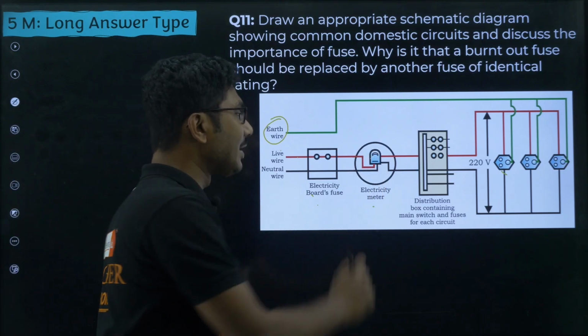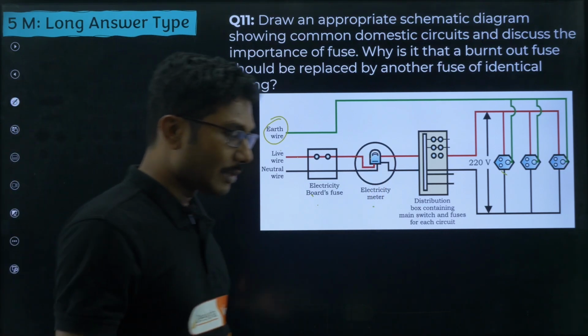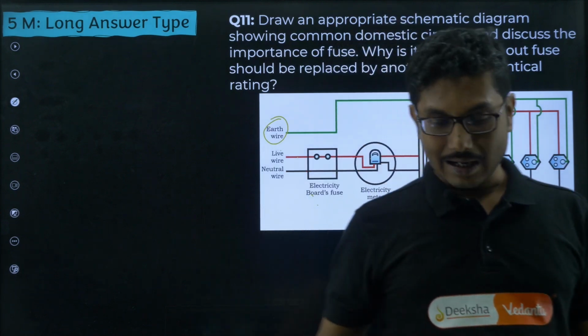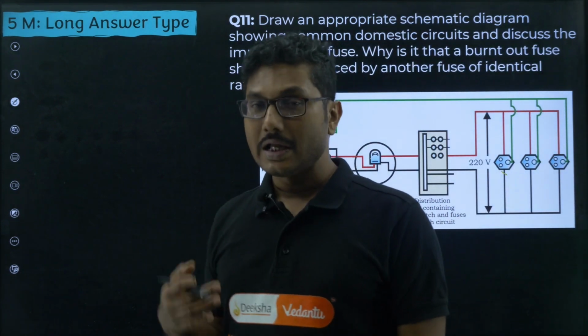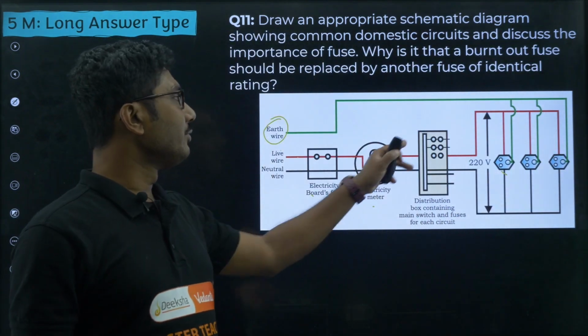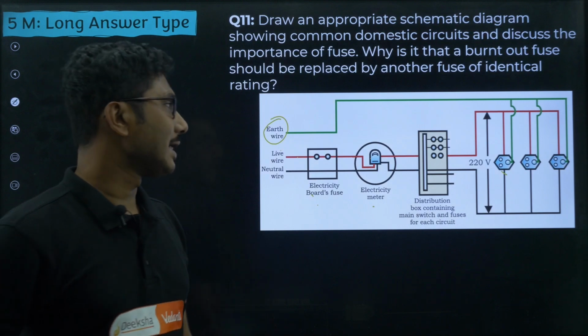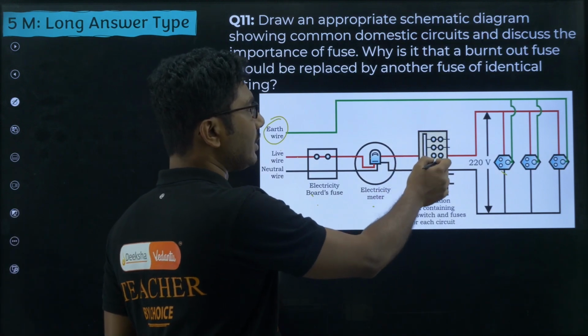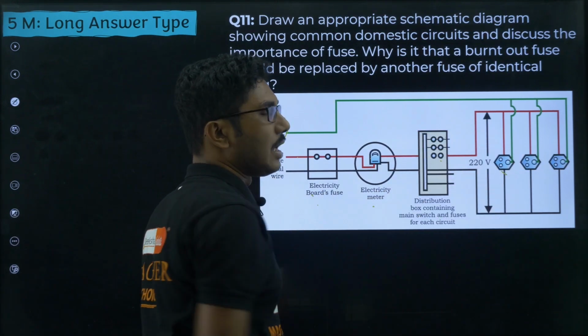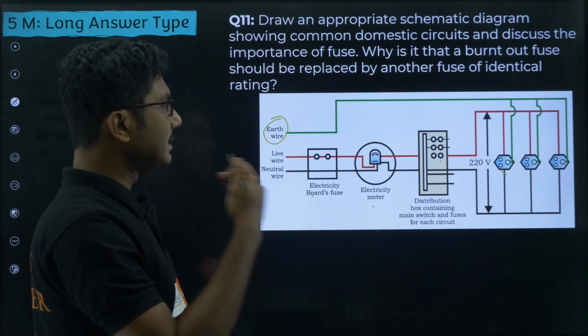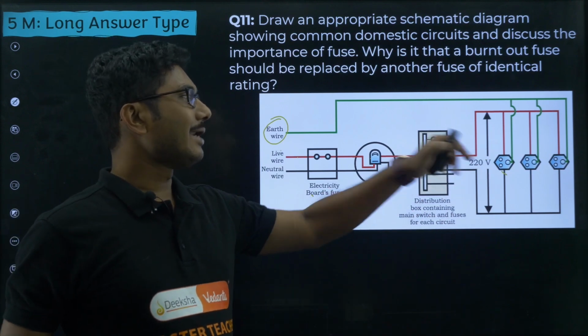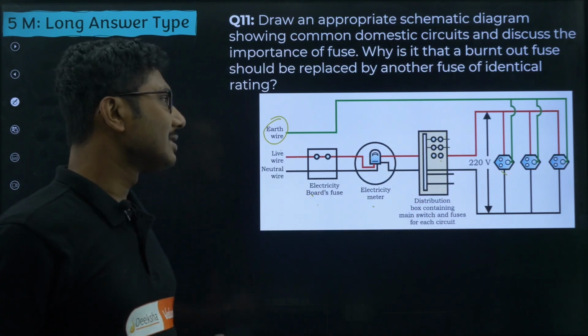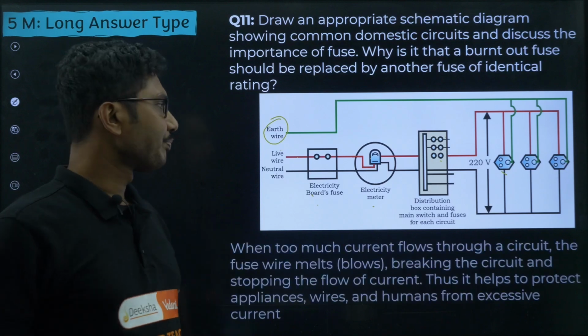There is a fuse given by the electric supply commission as well, but that is a high rated fuse, they do not fuse easily. That is why you have to use fuses for individual circuits as well. You can see there are 1, 2, 3 fuses, 1, 2, 3 circuits in the home, right. This is a very easy circuit, and it is a parallel combination. You have to practice this circuit at least once.